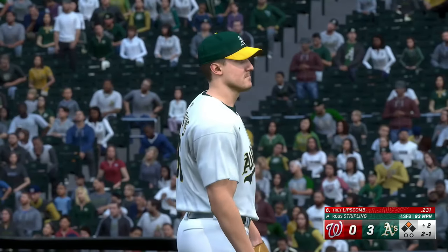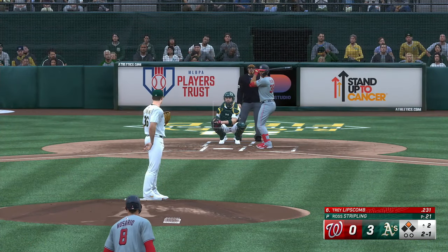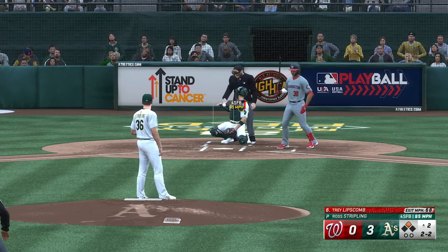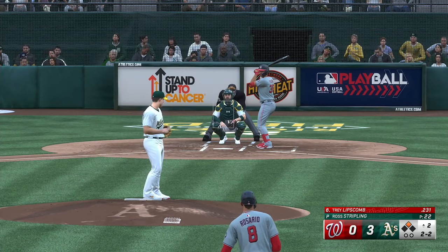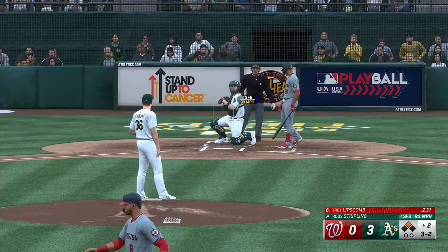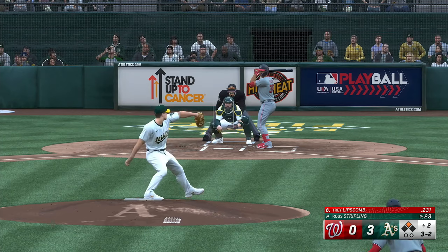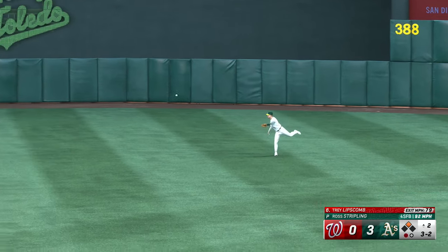2-1. Falling behind 2-1. Chris, do players ever change their approach in meaningful ways based on who's umpiring, or is it good to just be aware of tendencies so you're not that surprised? I'd say the latter, because the pitcher's got to pitch to his strengths regardless. The hitter's got to hit to his strength. So you're aware of it, but you have to just hunt for what you can handle. As the game has moved along, we see more and more information supplied by teams about the umpires. I've been in clubhouses where they have pictures of all four umpires, nicknames, hometowns, and hobbies listed, just so you can kind of small talk the umpire a little bit.